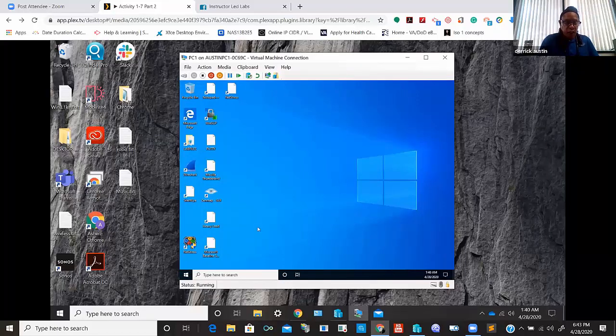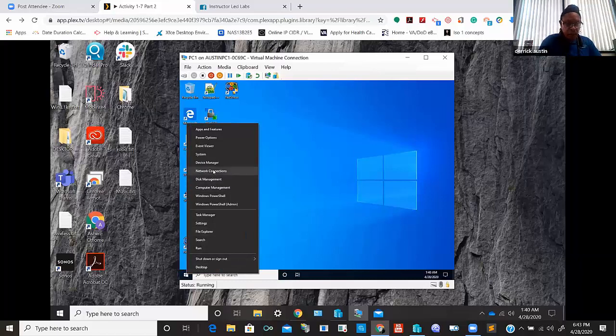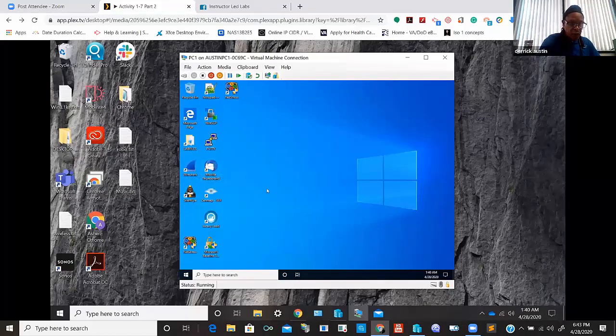So again, we're finally in. It's directing me to go to disk management. So I'm going to go to the start menu and right click to get my menu up, and I'm going to go into disk management. Once I get there, you should see it detect those two hard drives. And then they're going to walk us through the process of actually setting up the hard drive and making it usable.